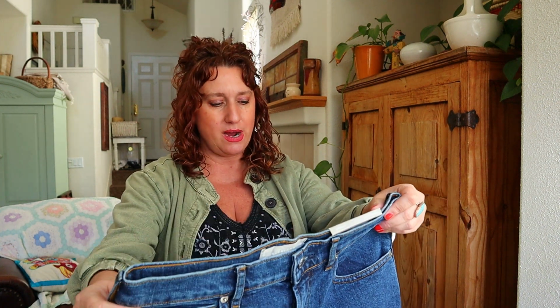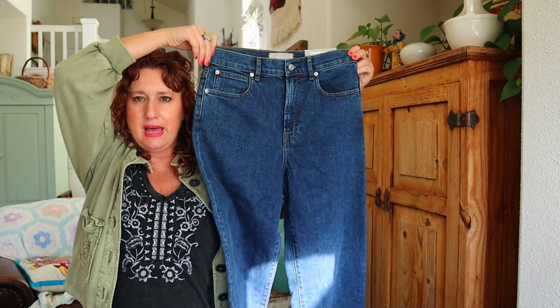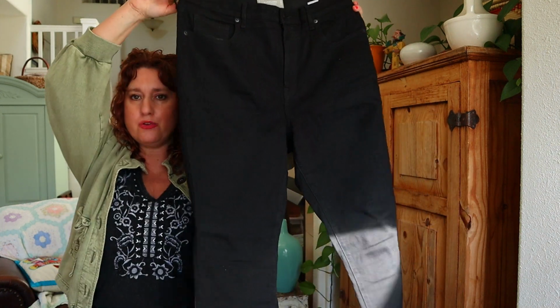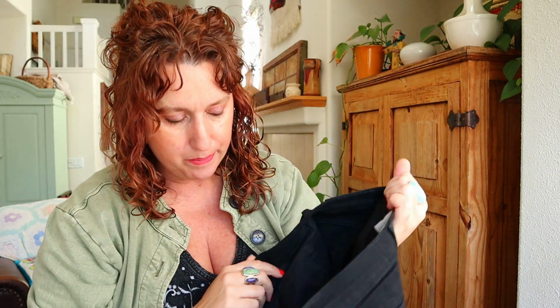And I'd love to hear what you guys are thinking about this. The way high jean in a 27. Okay. Great wash on these. I love this brand. And this box is awesome. 33. See, these ones, for instance, these are a 33. They're a rich black color. These don't have the new tag on them.